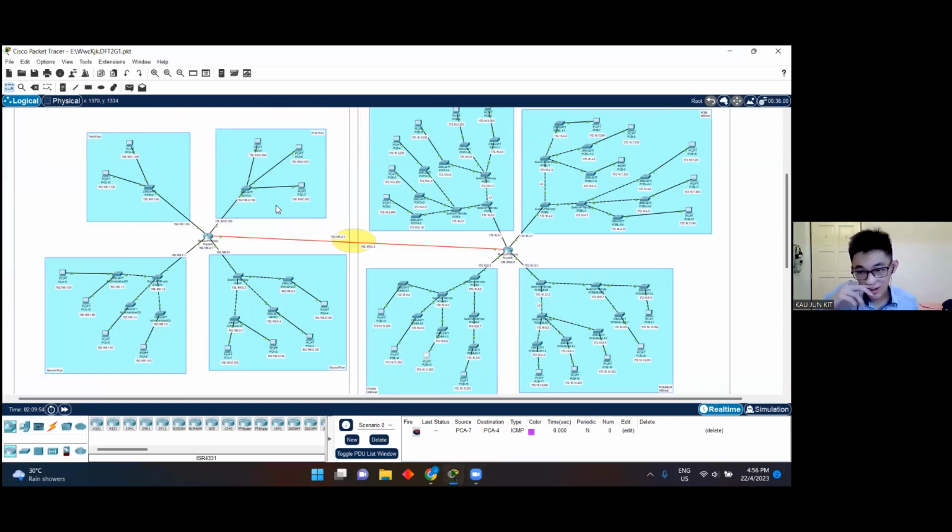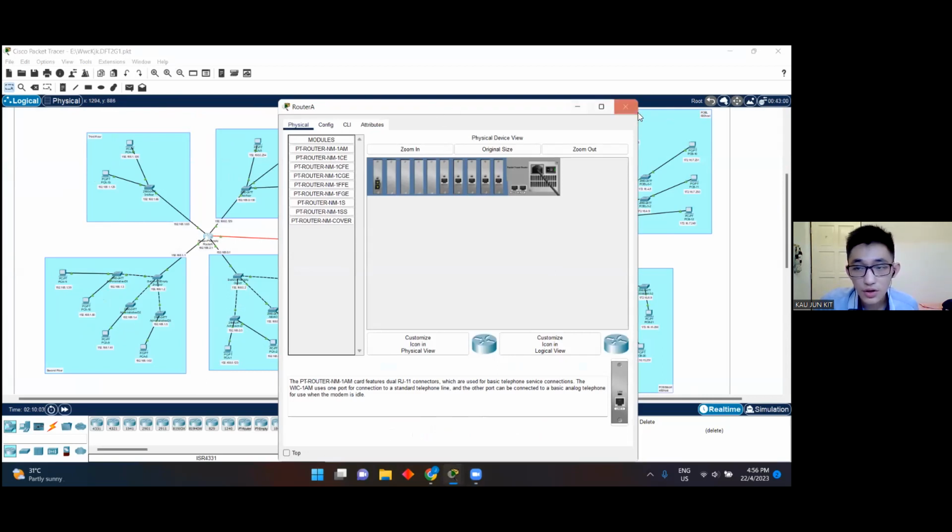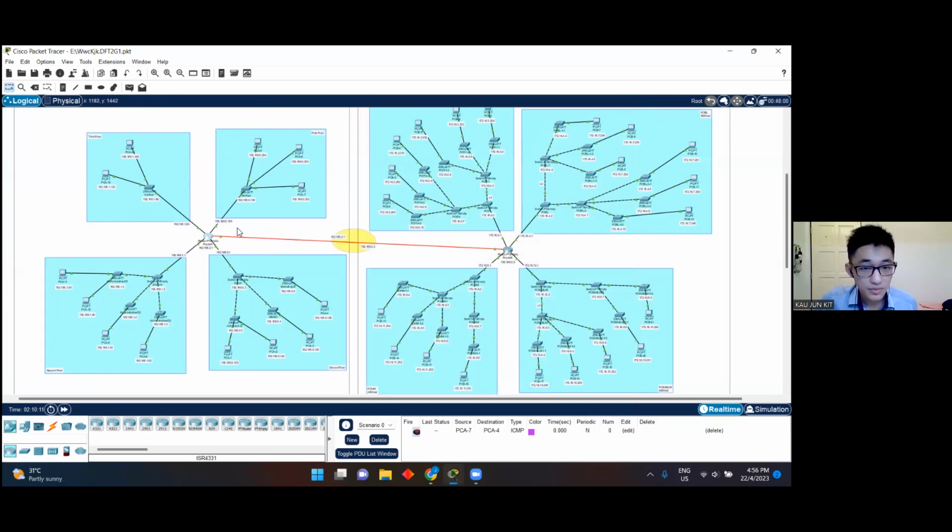So in our assignment, we need to build two locations. One location has one router, and the other location has four floors. The router that we choose is an empty router, because we need to set up the ports that we want to use. All the ports I choose are gigabit.